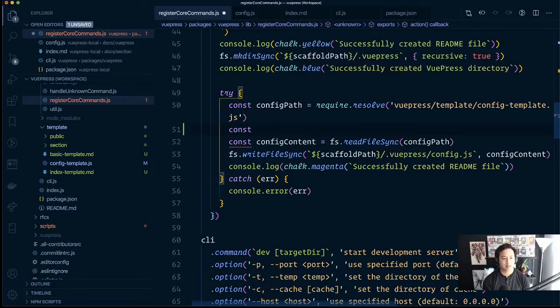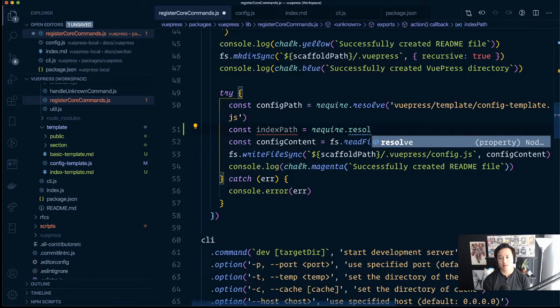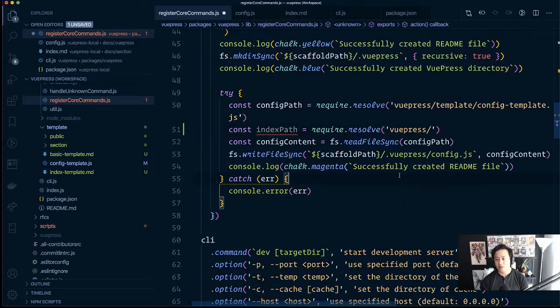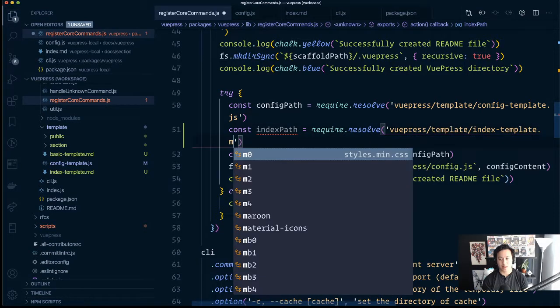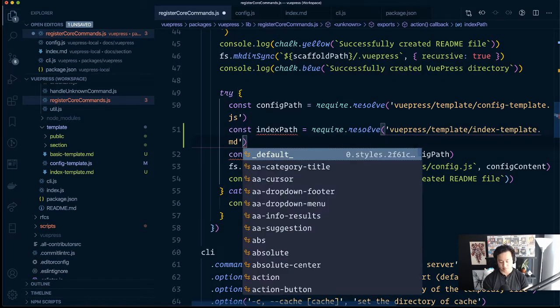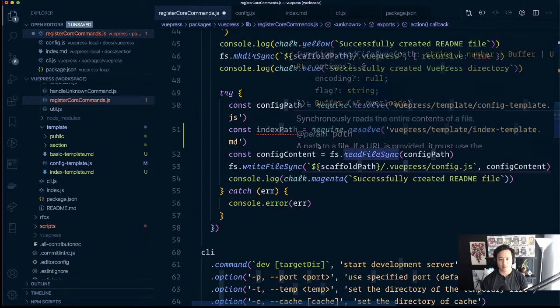All right, let's just do this. Let's just get this working. So we have our index path, which is going to require resolve. Oh man. I have a habit of trying to optimize things in advance, which I'm sure many of you can relate with. And I am trying my darndest not to do that. Okay, and I also just realized a small improvement we could do, but one thing at a time.